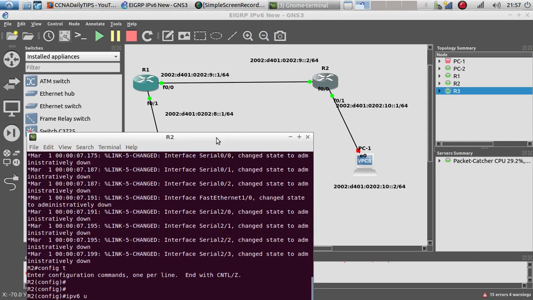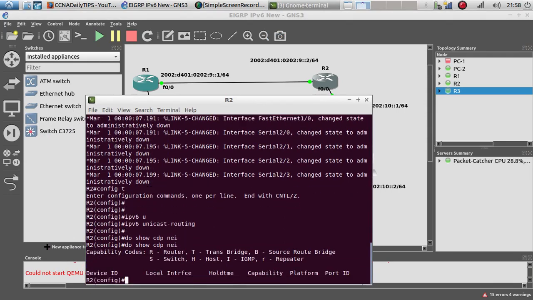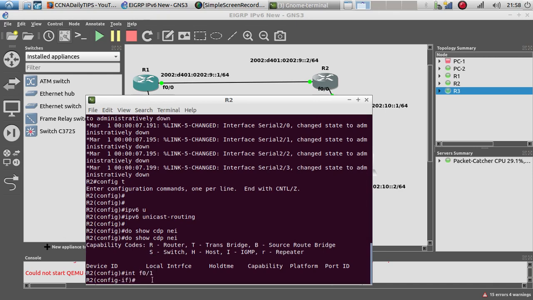Router 2, where is router 2 connected to router 1? What we could do is show CDP neighbors. We don't have any neighbors right now. Okay, then let's go ahead to interface FastEthernet 0/1. I believe that's what it is.